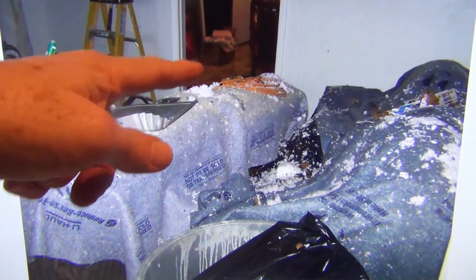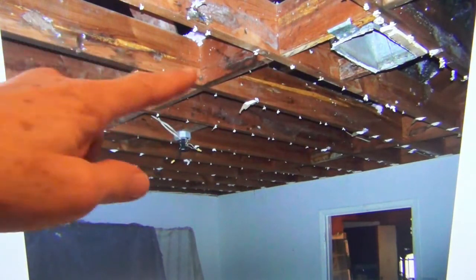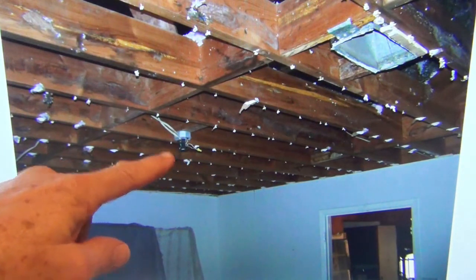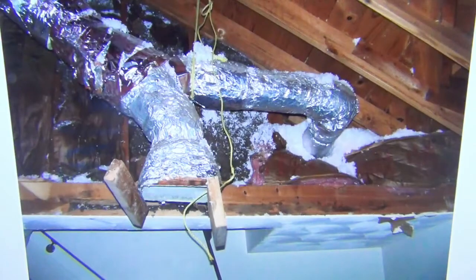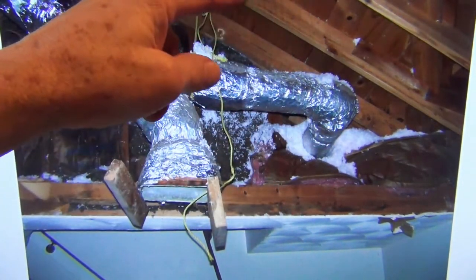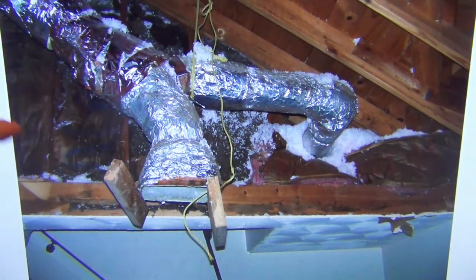This is still going to the dining room. All the ceiling joists there, the ductwork here, electrical box, that's where the ceiling fan was hanging. Here's the entertainment center still here. Ductwork hanging down there. I tied it all up so it didn't hang down. This is our rafters, the roof rafters. So I cut everything out.